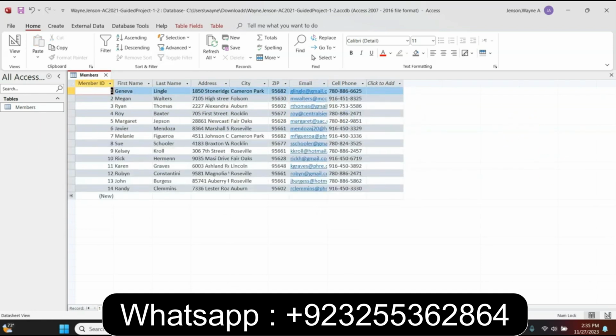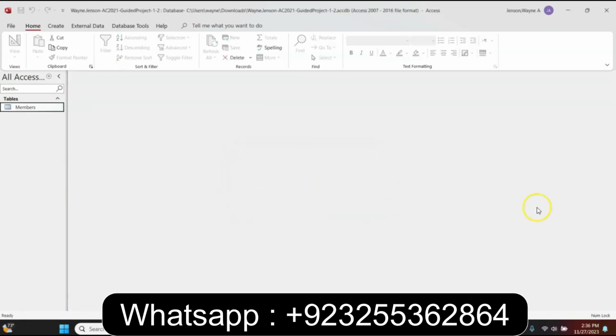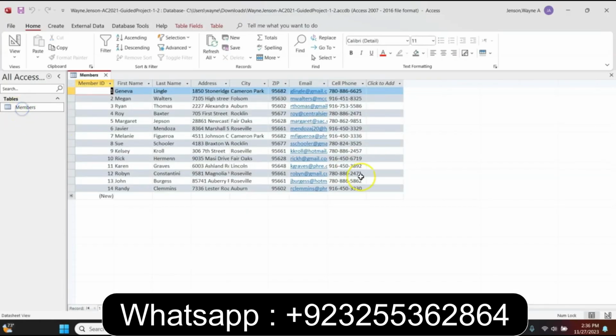Now we're going to close the members table by clicking the X in the tab and select No in the dialog box that asks about saving the sorting and filtering. So we're going to select No here. And then we can review the containers. Double click it, that'll open up the table. And the table should look similar to figure 1-115, which it does. And then close the table by clicking X in the tab.